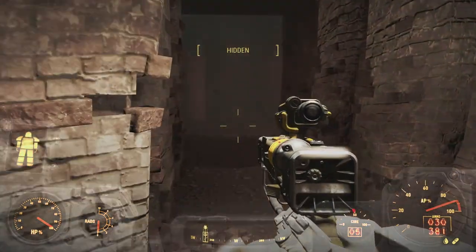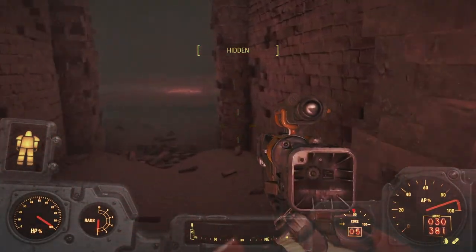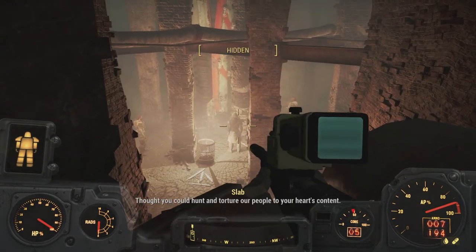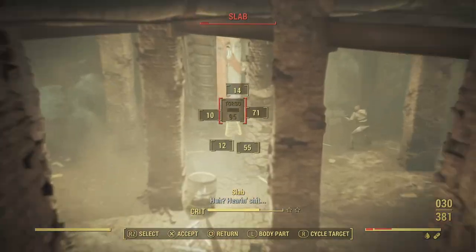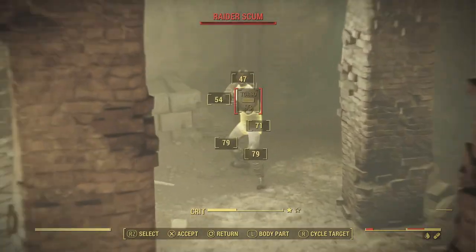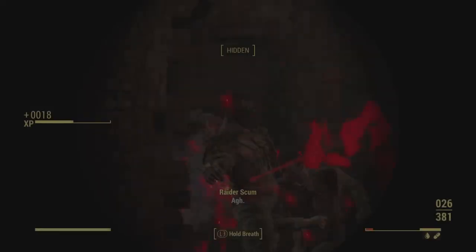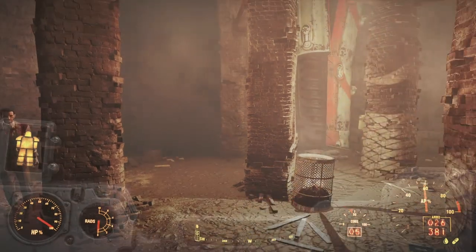And then we get triumphant music, which means that we're pretty close to Pickman himself in a confrontation with the raiders. Finally got you, Pickman. Thought you could hunt and torture our people to your heart's content? I'm going to start shooting, because otherwise I'm going to kill Pickman. There we go. He had healing health regeneration. That was interesting. There we go. And then the last one is over here. And he goes down. So, Pickman survived, which is already good.